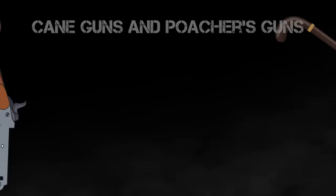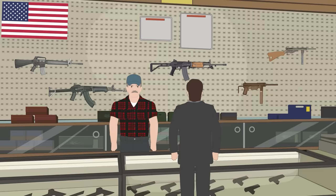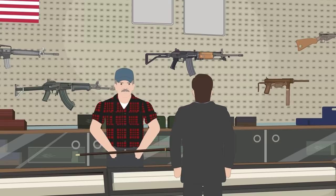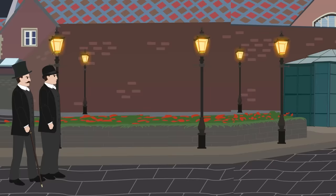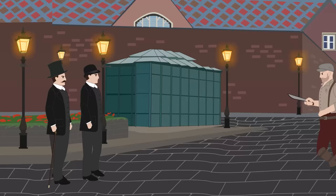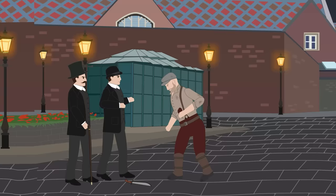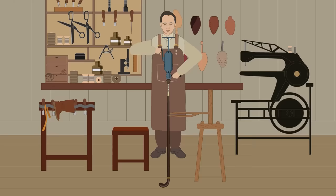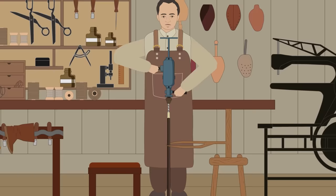Cane Guns and Poacher's Guns. For those who want concealed firepower with a little more heft than a pen could provide, an alternative in the form of a cane gun was available. Housed around a gentleman's walking stick, they can be chambered with more powerful rounds, such as rifle rounds and shotgun shells. These are very rudimentary weapons — essentially just a barrel, a trigger, and simple manual ejectors for the spent casing — and rarely have other features such as a sight. These are intended as self-defense weapons, so a gentleman can defend himself against would-be attackers at all times, but are more often novelty pieces for eccentric collectors.